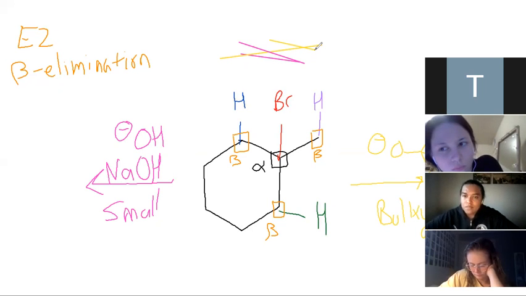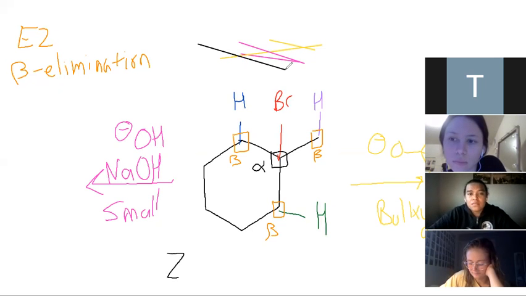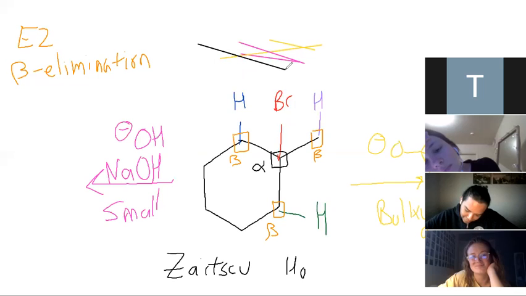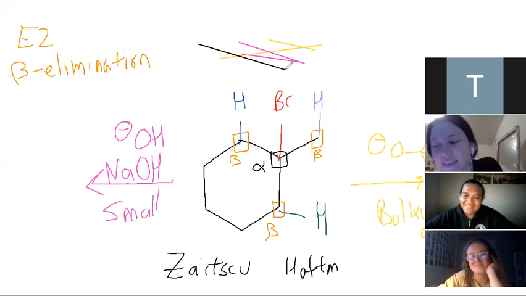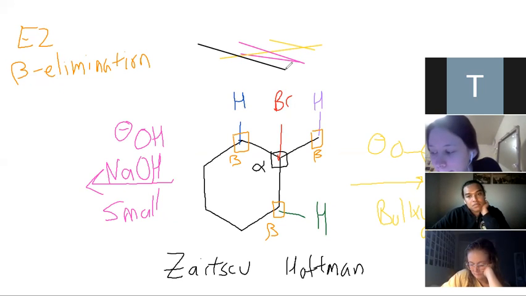Mag is a small person. I am a bulky person. The same idea. So this is what we introduced the idea of Zaitsev and Hoffman. So I know that you guys love your history. He said, lying to himself. But do you guys have any idea what this means in terms of reactions? I need to grab my phone real quick. Think about what Zaitsev and Hoffman are like.